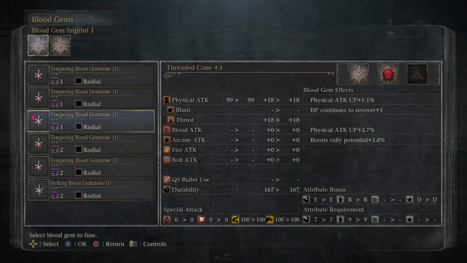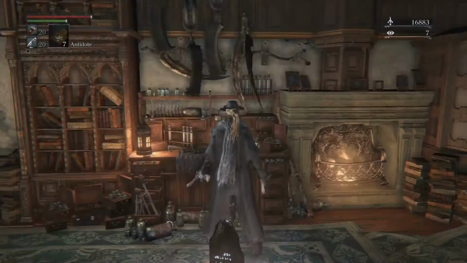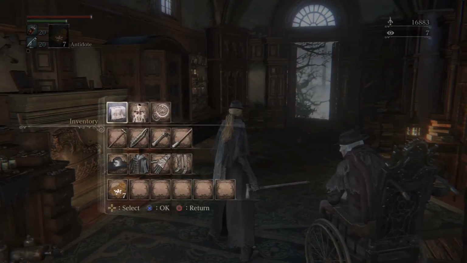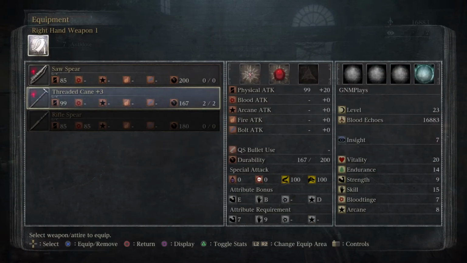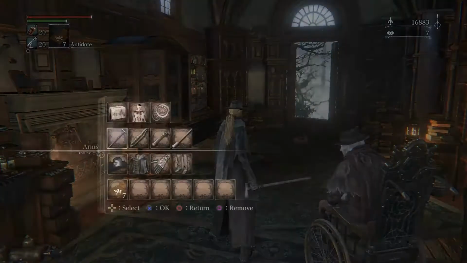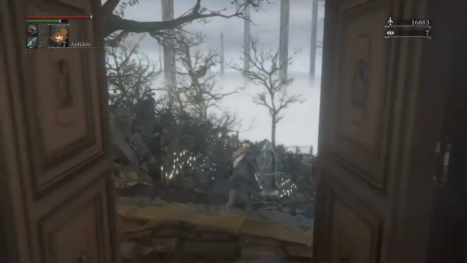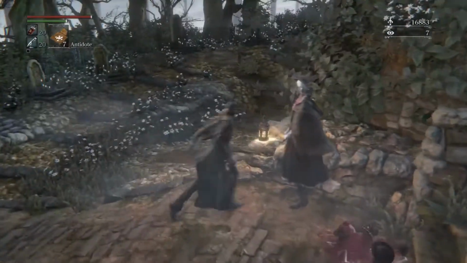What are we on now? 18. I can get up to 20, but we'll put it up because the HP thing doesn't really help us. Right, so arcane now is 99 plus 20. So it's starting to get there now. Starting to become a good weapon. And now we'll go and speak to the doll and we'll get our level.